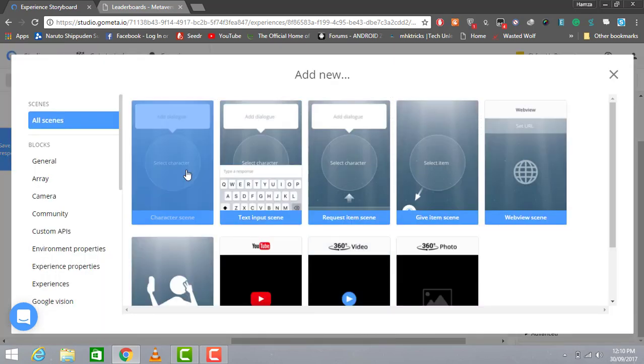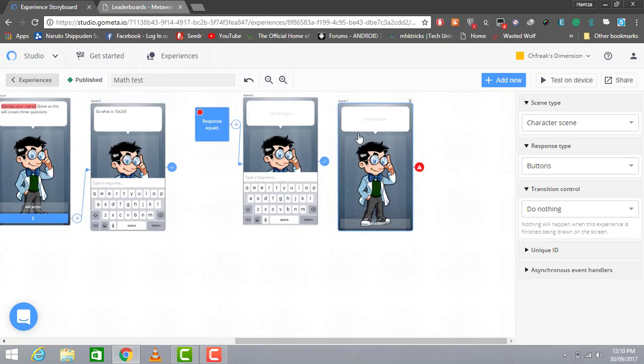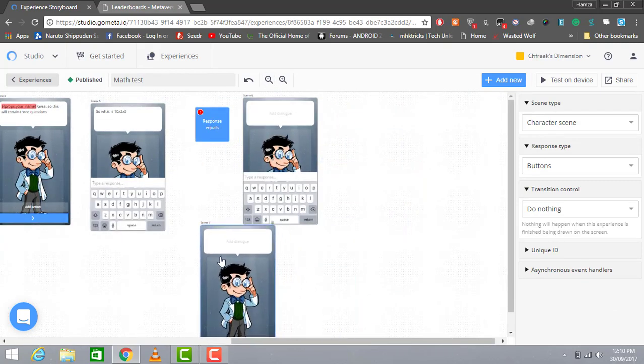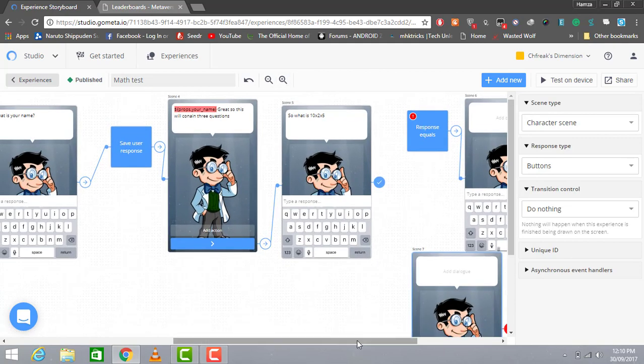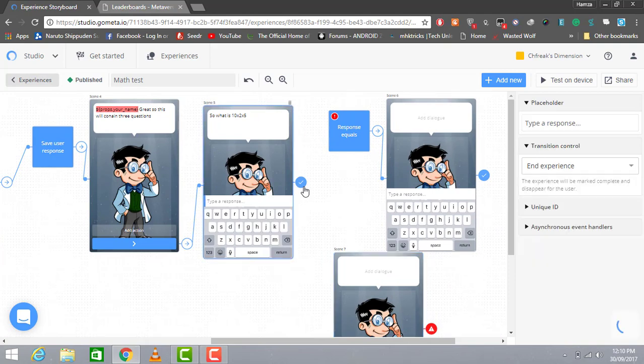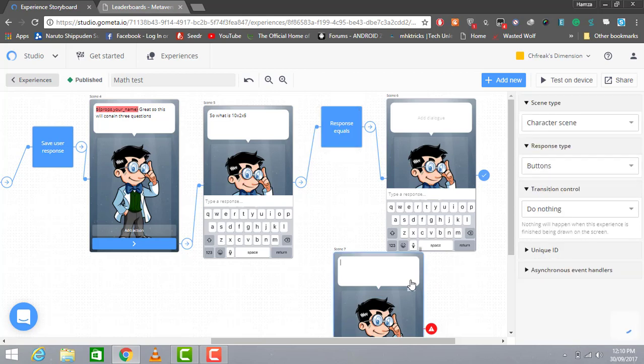Now that will be a character scene. I'll zoom out a bit so I can arrange stuff. I'll zoom in again. First I will link scene number 5. I'll change end experience to transition to block. I'm going to select the block that will be response equals. Now if it isn't equal, it will take me to scene number 7.